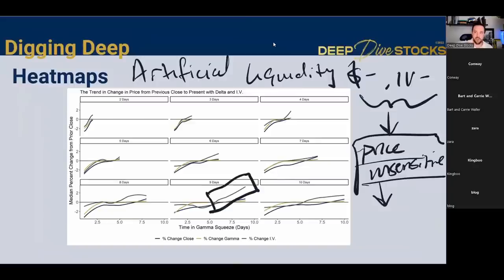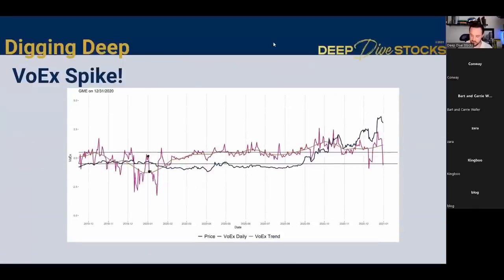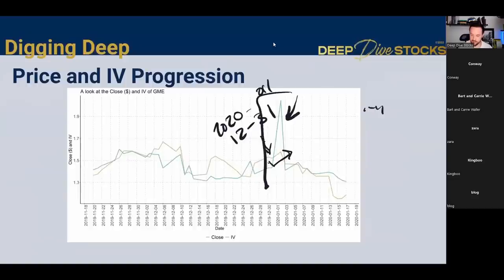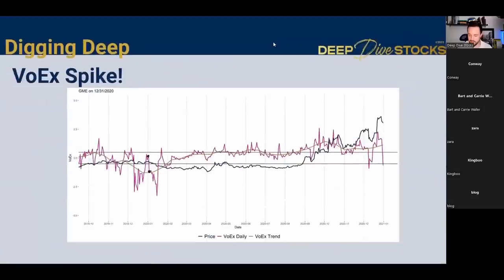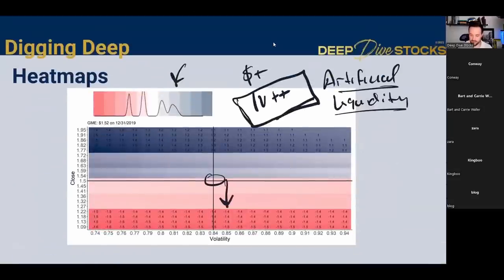But the question still was, one, unfortunately hard to figure out if a stock is in its recovery period. So we can't really say, because GME's on day 9, that they're probably on the recovery phase. So a price up, IV up situation would be appropriate, even though, again, statistically, the stock should have gone down.